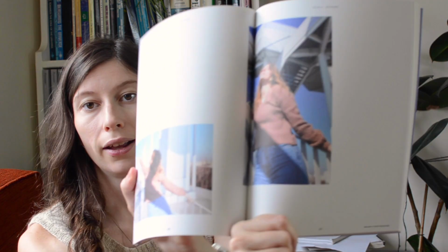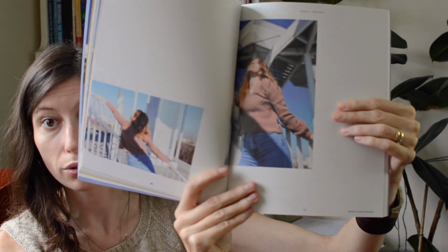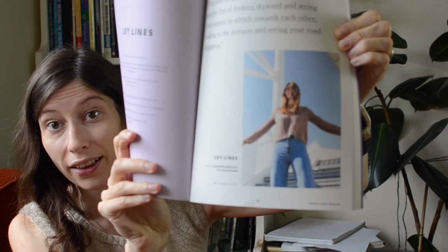Trying to find a good shot that shows off this one. I think this is quite a good one. This is Ley Lines by, let me check, forgive me if I don't pronounce this correctly, I think it's Kirsten Rivetta, which has a really cool diagonal sort of stitch pattern on the front and on the sleeves. It's a really, really lovely one. Again, I'll include a link to Making Stories site, so hopefully you'll be able to have a look at some of the photos of these.